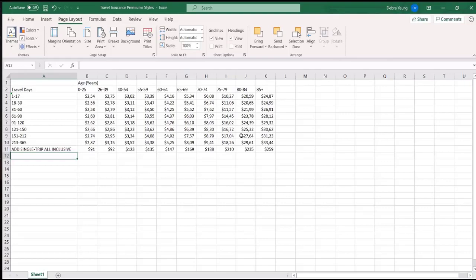I'm wondering, I realized I have Microsoft Home and Student 2019. Could that be the reason why it wasn't working for me? Actually, Home and Student 2019 should be just fine. It could be the understanding of the absolute and relative cell reference.